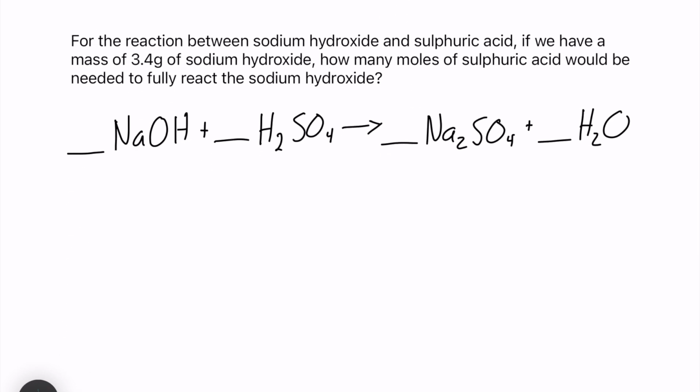So we have the reaction between sodium hydroxide and sulfuric acid here, and why don't we go ahead and balance that? If you have issues balancing reactions, go and check out my video on that if you're unsure. If not, this should make sense to you. So we have our reaction all balanced up.